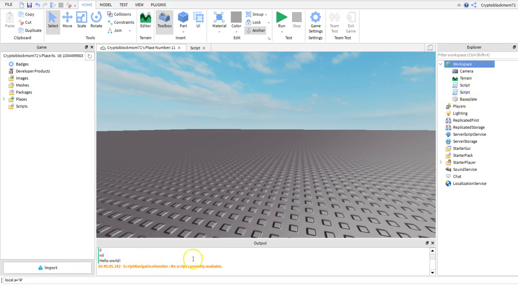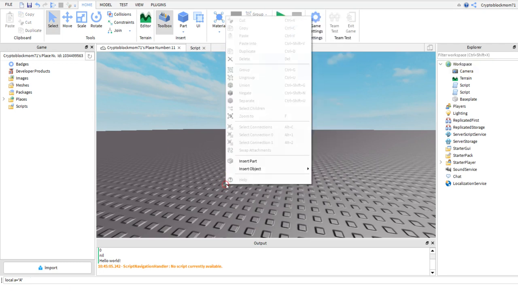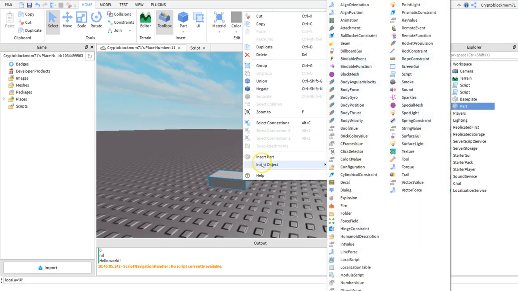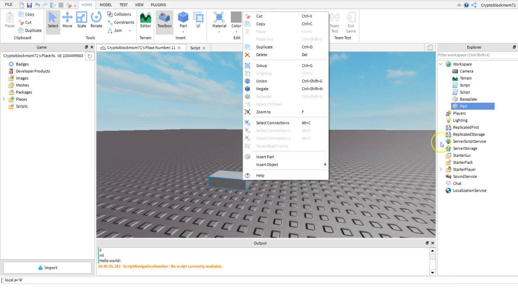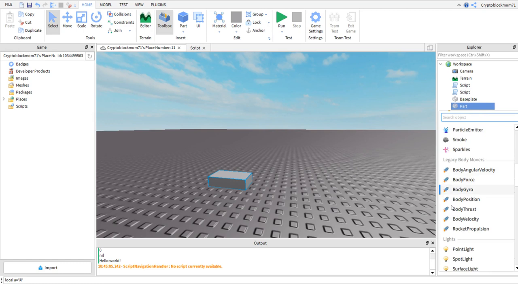You see that it prints out hello world. Let's go back to it again. Insert a part and then go down to script.